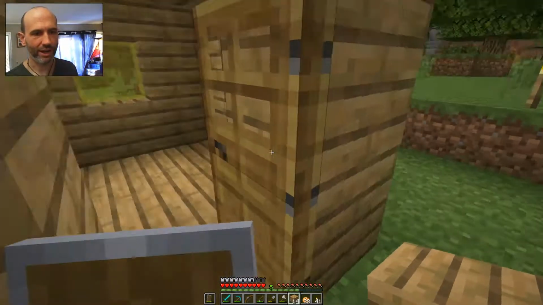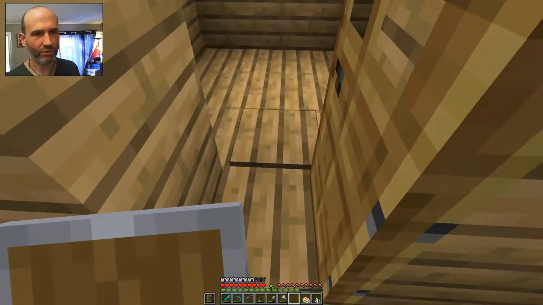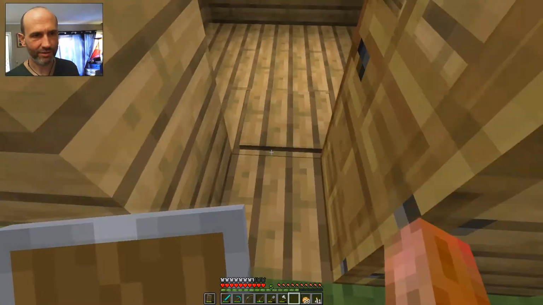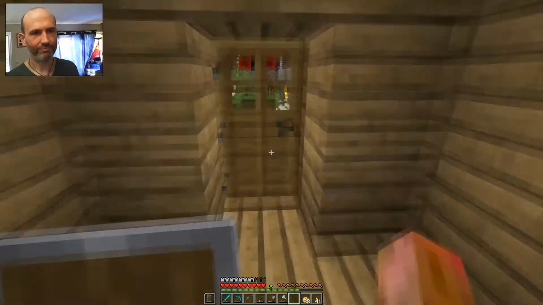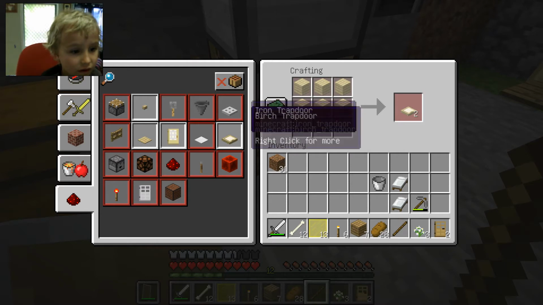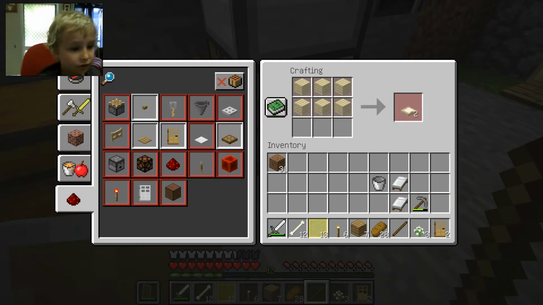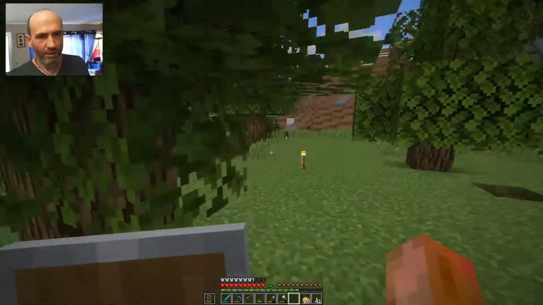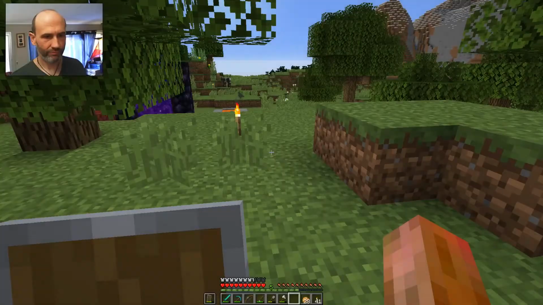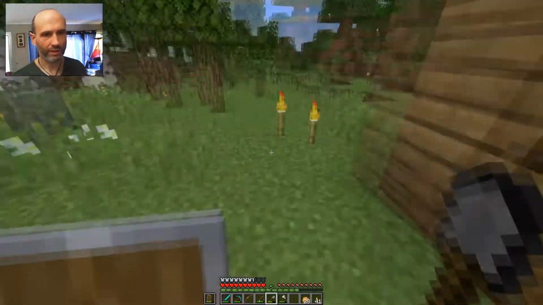This is like a villager house, is it? We need one of these, a pressure plate, because I'm too lazy to shut doors. Hey, it matches. Nice. Perfect. Check out these trap doors. What are you going to do with them? Oh man, I'm lost. Where's our... Yeah, that way. All right.